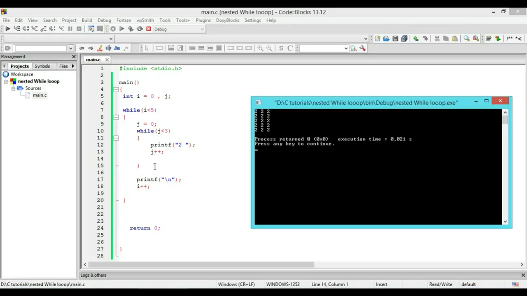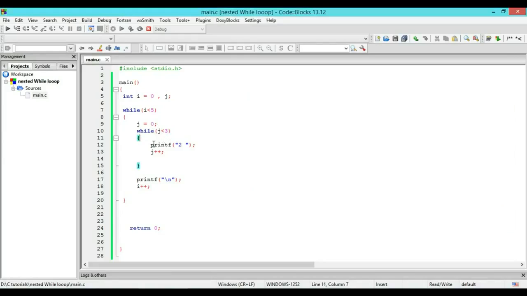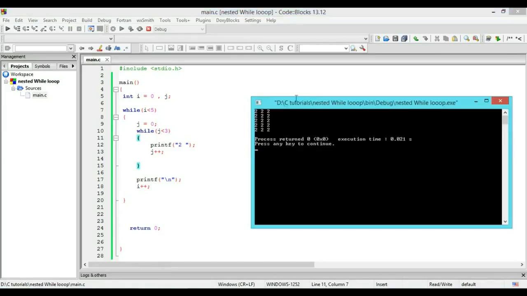In this loop the initial value of i was 0. So in this line the value of i will become 0 plus 1, which is going to be 1. Let's check it with the condition. The condition here is that i is less than 5. Yes, it's true. So let's repeat the same process again, and you will get the second line, then the third, then the fourth, then the fifth.